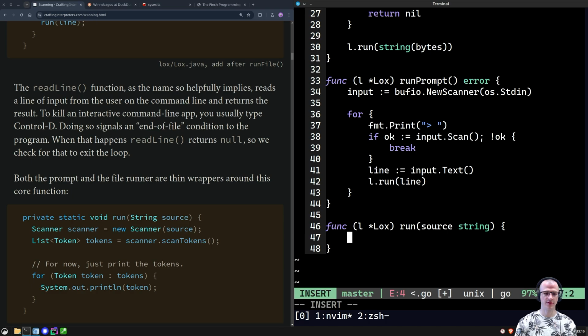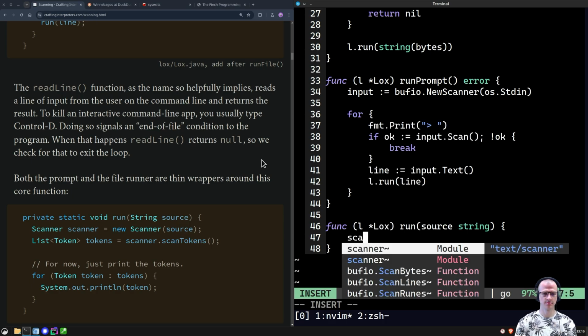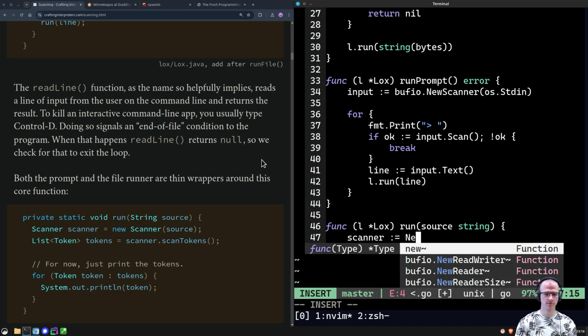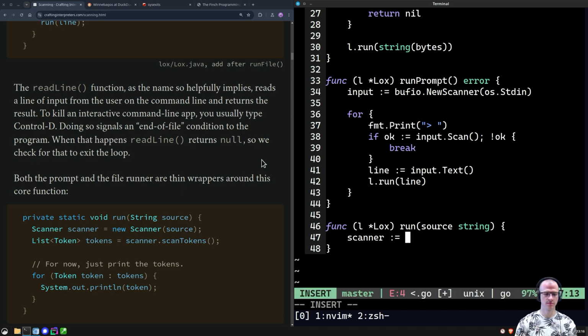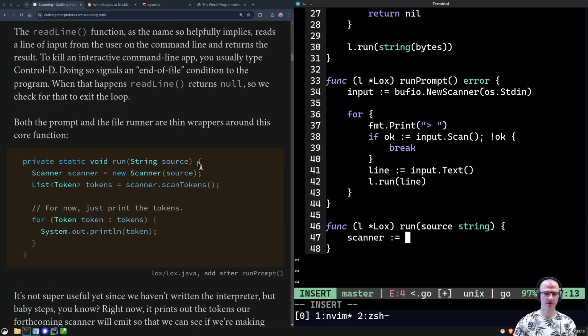And then we have to initialize a scanner, which is going to be even more. Yeah, I'm guessing this scanner will live in a different package. Yeah, I'm going to omit this for now.